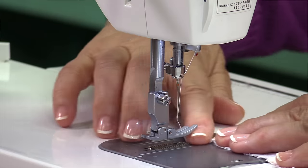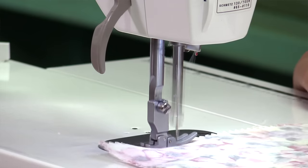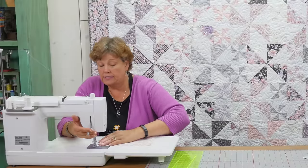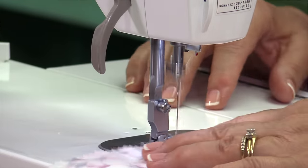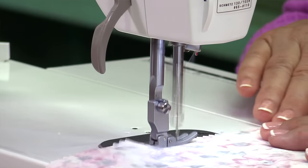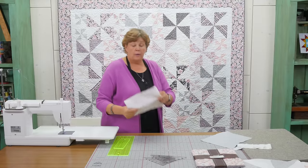When you sew this way, because we're making 4 half-square triangles, it doesn't matter that your 1/4 inch is perfect. It matters that it's the same on all 4 sides. But on this particular quilt, we're actually going to square them, so even that doesn't really matter. All right, so down this side and one more. All right, so we've sewed 1/4 inch all the way around this.